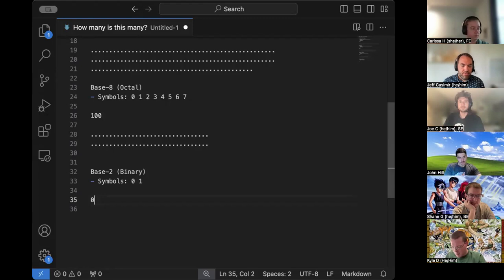So you start with 0, and after 0 comes 1, but after 1, I'm out of symbols. I'm back to 0. Therefore, I need to increment. And then when I increment this 0 to 1, that's valid. Now I want to increment it again, and this trailing 1 moves back to 0. So this I want to increment to 2, but I don't have a 2. So it gets incremented to 1, 0. And then we have the leading one over here. And then we increment this, valid.